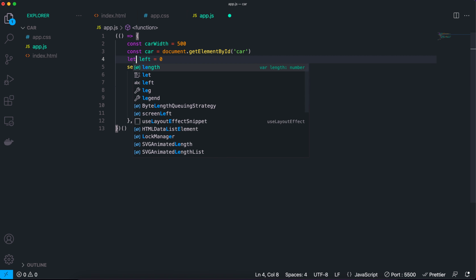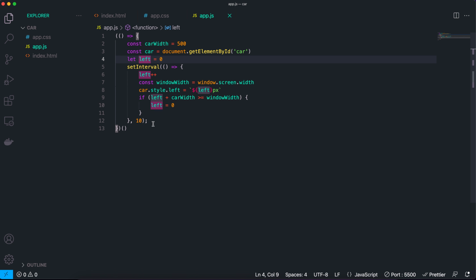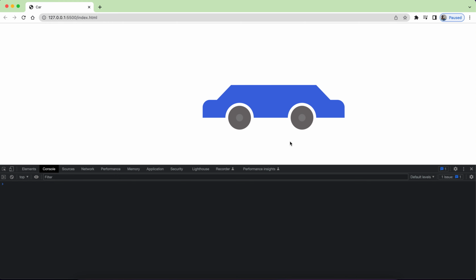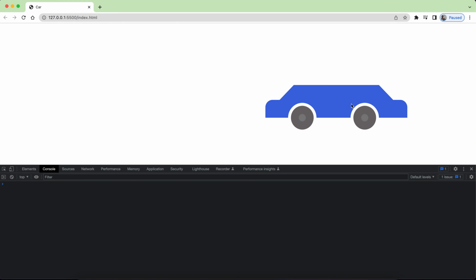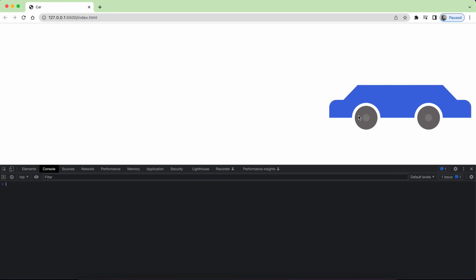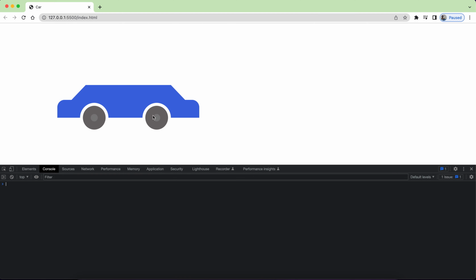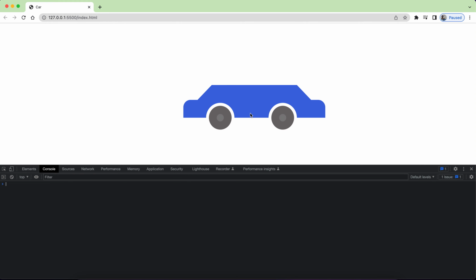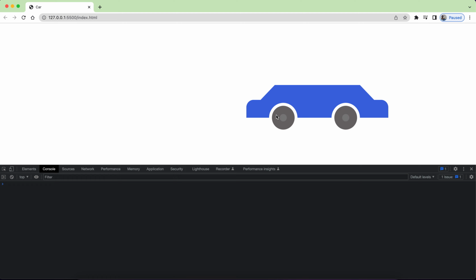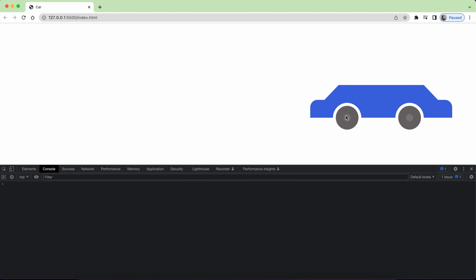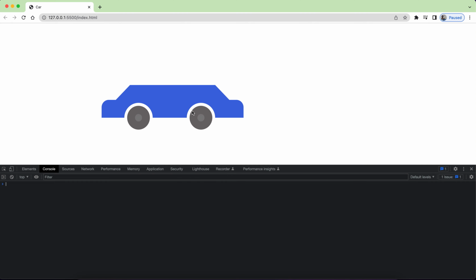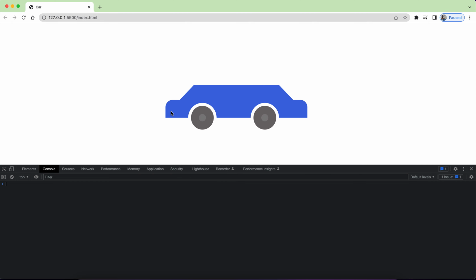I need to take it as a let variable, not a constant, because we are updating it every 10 milliseconds. So now the car is moving, but the wheel is not spinning, so we can't see anything realistic here. I am going to give some animation to the wheel, then we can feel the car is moving.